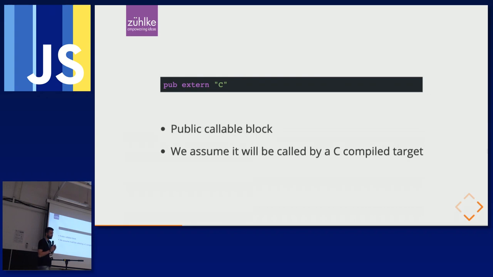So with pub extern C, we tell Rust that this function will be called externally, and it will be called by a C-like language. So what Rust does is make sure that a C-compiled language can actually call that external function, and this is what we will have when we call it over the WebAssembly interface. You would actually not have to write that C, that's kind of the default of Rust, but I did include it here so you have the whole example, so you see what's actually going on.